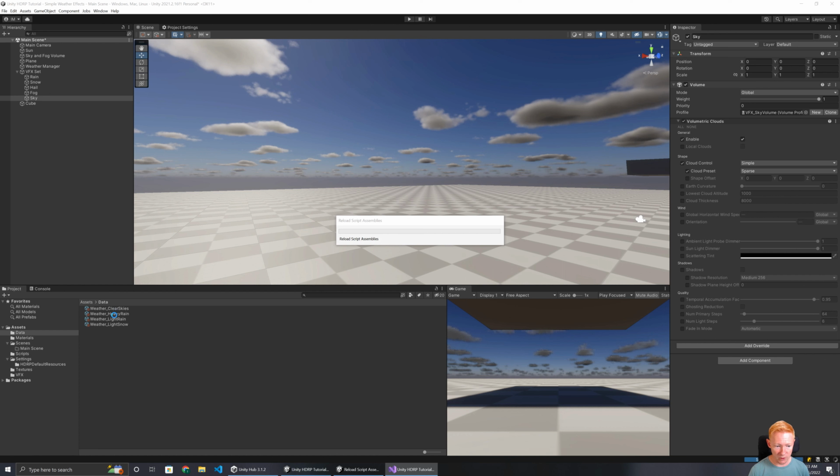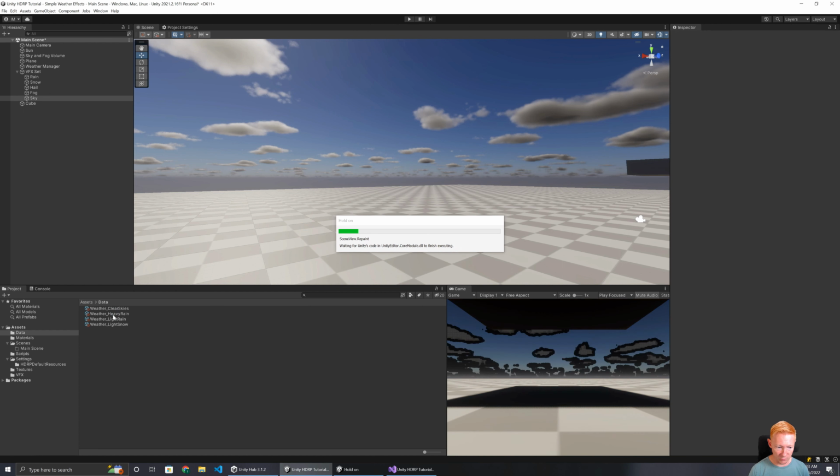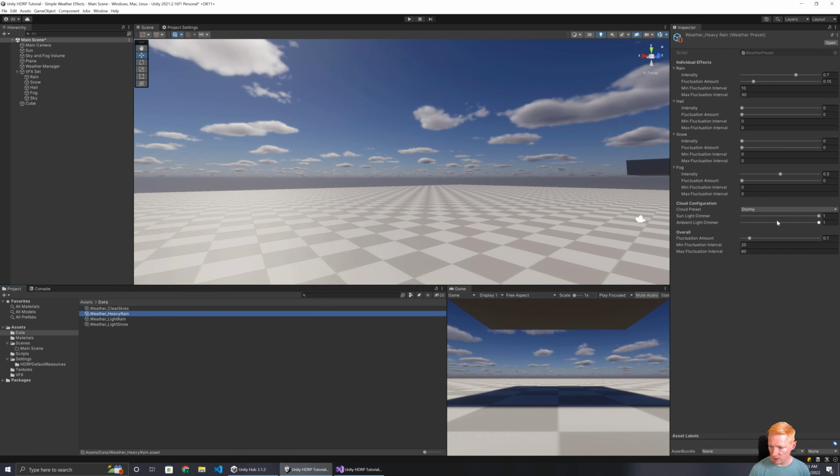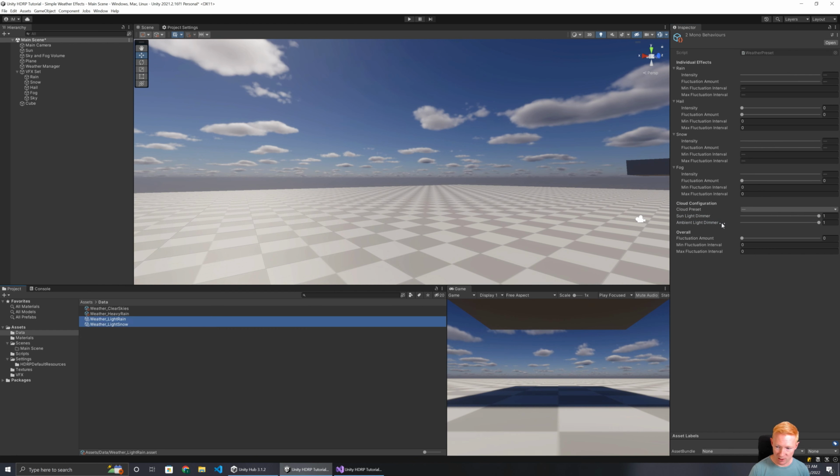That means for stuff like really heavy rain, I can drop those all the way down. For light rain and light snow, I'll put those at about 0.5 each.